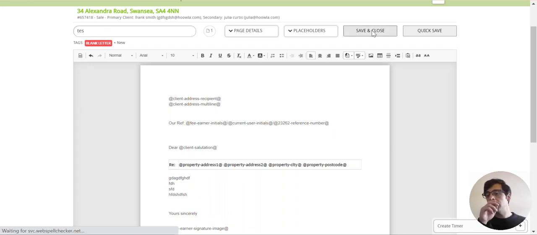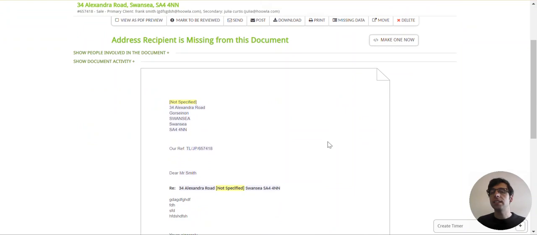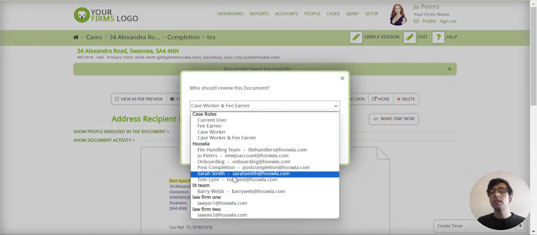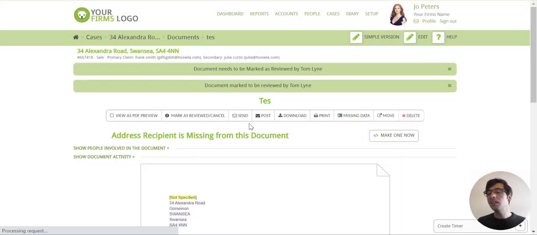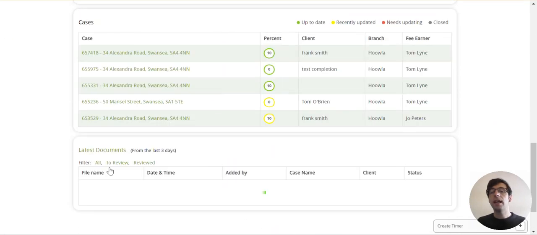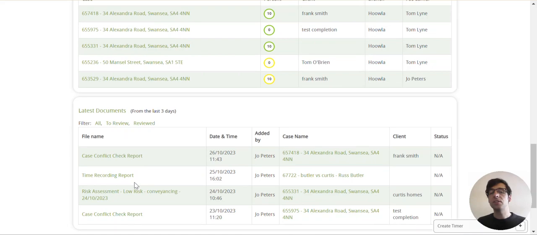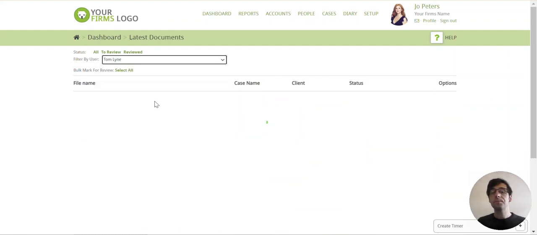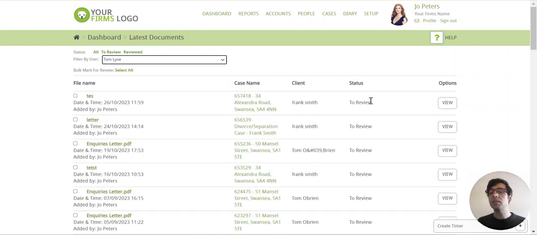I would type my letter away. Now, I may be a junior member of staff. I may have written a letter and I wanted to get it reviewed by someone. Hoowla has a document review process, so I can ask Tom to review that for me. It will email him. It will go in a list in Hoowla that he can work through. Actually, that list in Hoowla is on the dashboard screen. And in the dashboard screen, I can see my latest documents to action. And because I've got the right permissions, I can actually see other people's. So on Tom's list, there's that document I asked him to review. Really important. If you've got the right permissions, being able to see other people's lists of things is really handy.